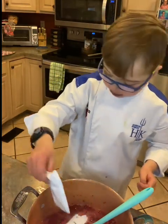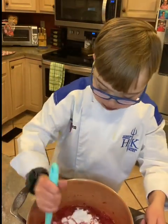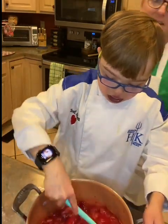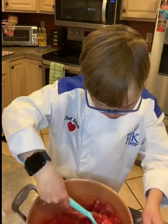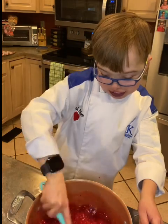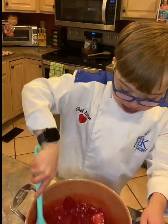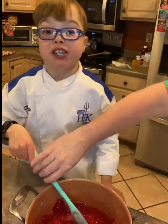So we're using pectin, but I bet you can find some other recipe for this. But I'm using pectin because that's what my recipe says. So we're following the recipe. Make sure you follow your recipe. Anytime you make strawberry jam, you need pectin. Make sure you follow your recipe when you are cooking, and make sure you do it when you're cooking desserts, but you should probably do it anytime you're cooking anything. So, all right, that's good. There's a little tip from Team Aiden.